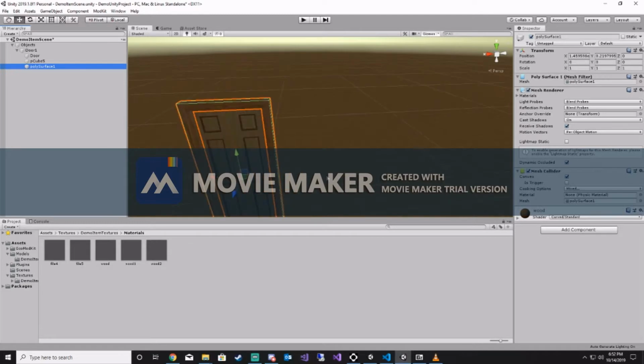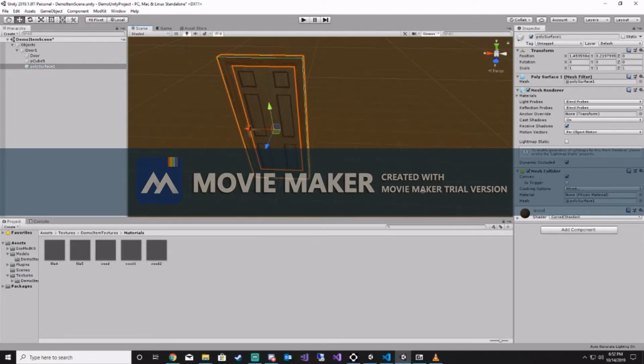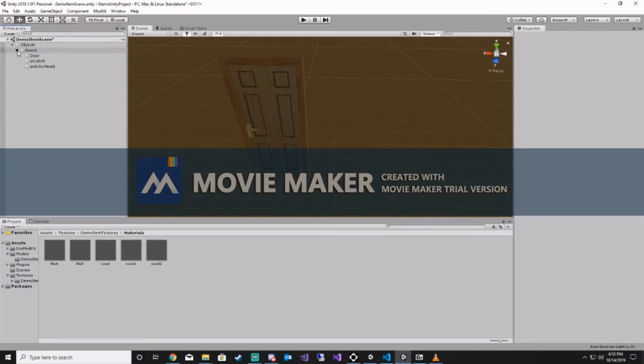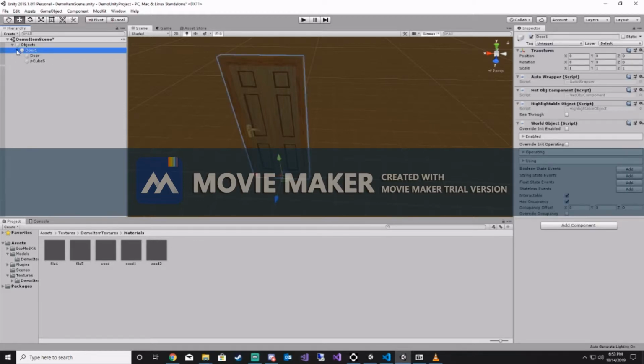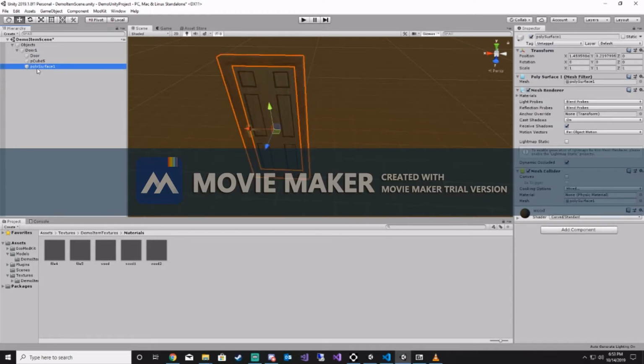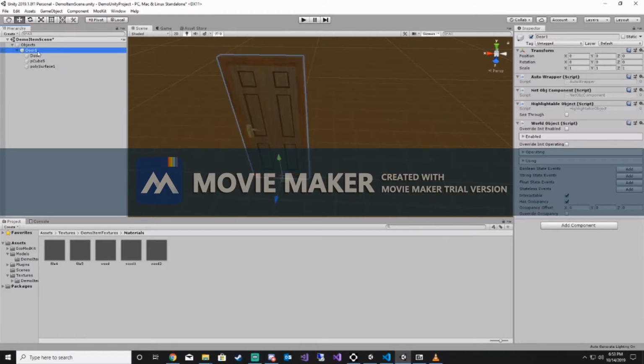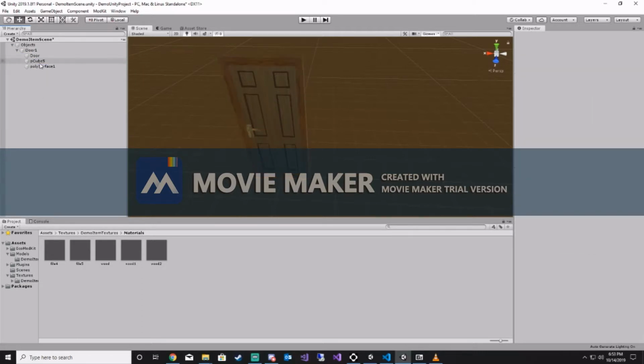Even though, seeing as this one is in multiple parts, you can have the door frame impassable, we're not going to use that right now. We're just going to leave that as that. Now we don't need to add the scripts to these other items inside of our door model, because that one script there will control all of these items inside of our model.